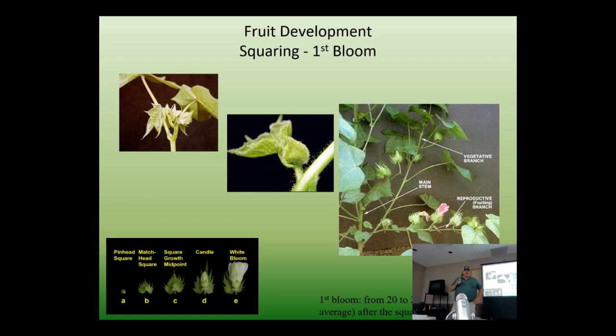To summarize for field scouts: from seedling up to squaring stage, you'll need to get plant stands — there's a minimum number of plants per acre that are economically profitable for irrigated or dryland. You'll need a plant stage record and whole plant inspections for thrips. We need beneficial ID, and it's also a great time to get weed pressure ID. When you come back from a field, expect to report: stand, wireworms, thrips, seedling disease, and weed pressure.